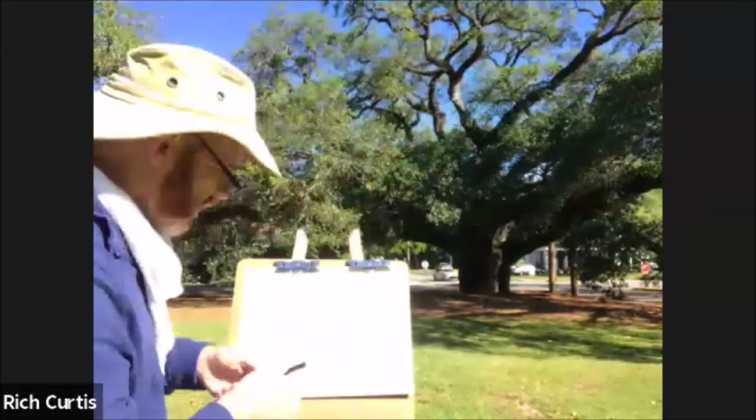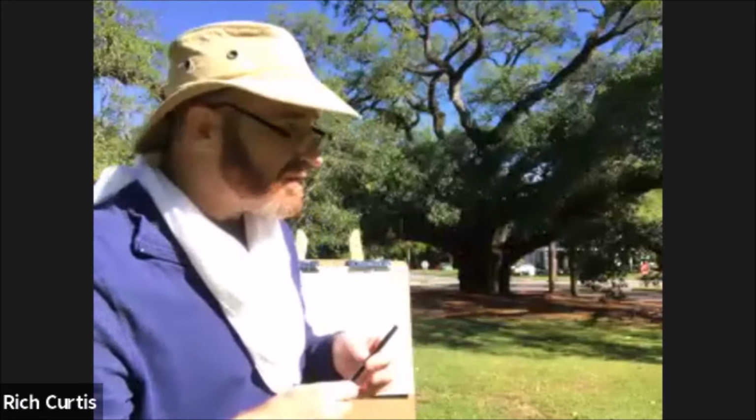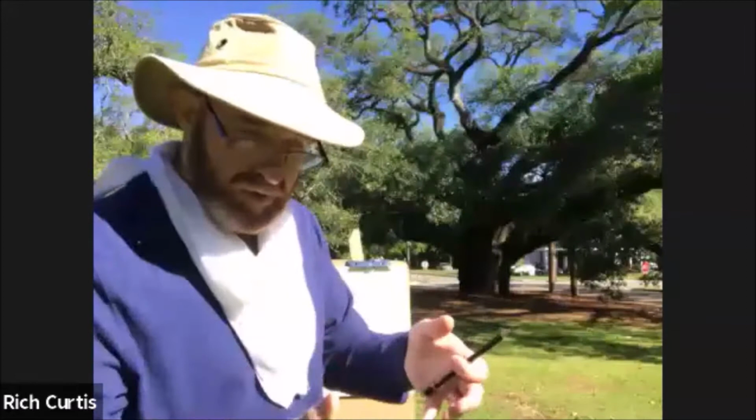So I am using drawing pencils, and I'm going to draw first with a 2B pencil. That's a little bit darker than I like to start with, but it's just for the purposes of this demonstration. It's a nice light beginning. And then I will move into the darker. The higher the number B, the softer the lead, which is the darker mark it makes.